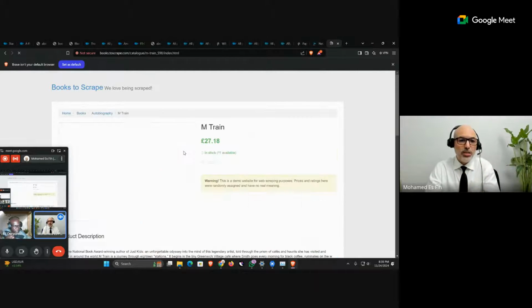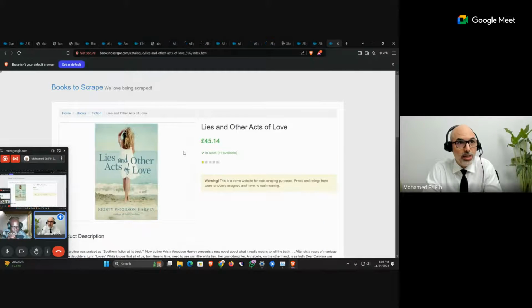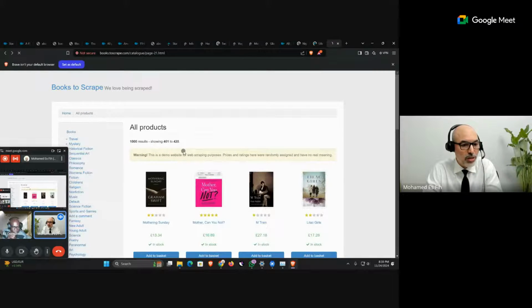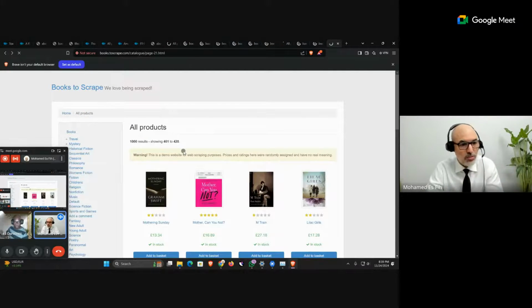And the nice thing is that 1,000 books is actually a decent number of items to scrape. It's not like a beginner level. It's already advanced. Let's say you have a trade fair and you want to scrape all the trade fair companies with their phone number and emails. Yes. And there are 1,000 exhibitors. That will take you the same time as here, and you will get 1,000 leads.